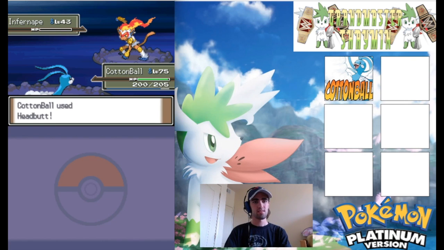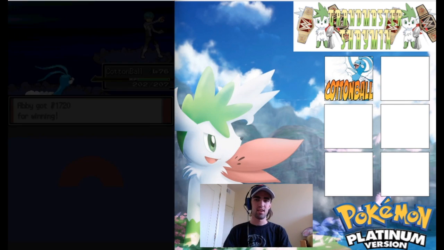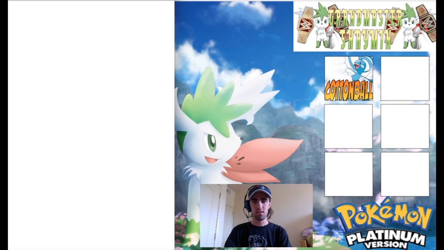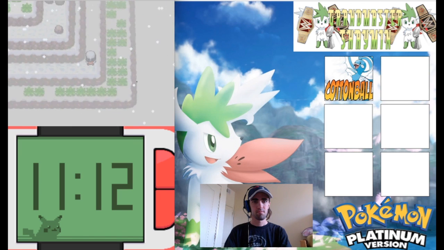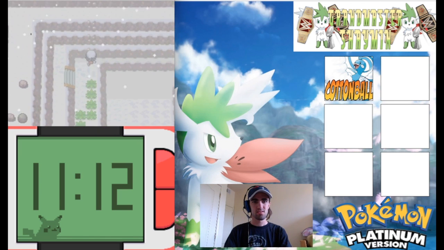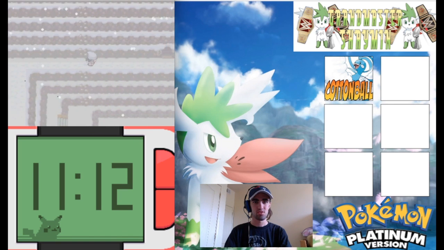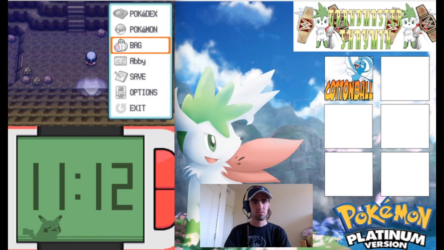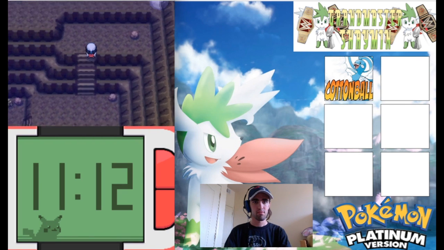Yeah, double not very effective. Get out of here, Infernape. I'm honestly just super scared that we're going to get into an Ice-type battle and it's going to be very difficult to overcome here. I mean, I wish some of these said that they weren't just Mount Coronet and we could just, you know... Is this the right way? Man, we need the whole Gen 5.